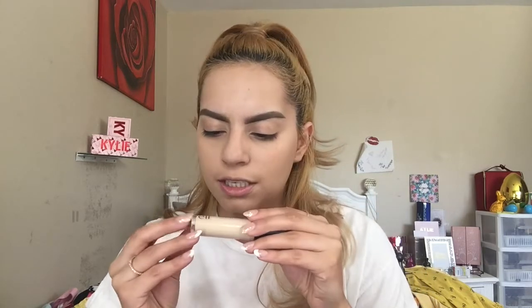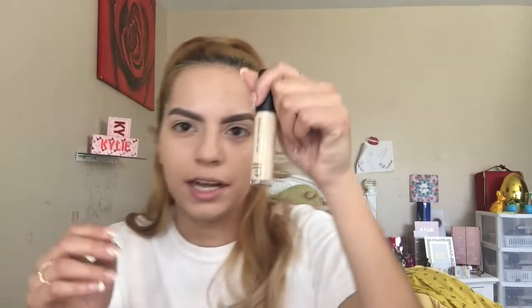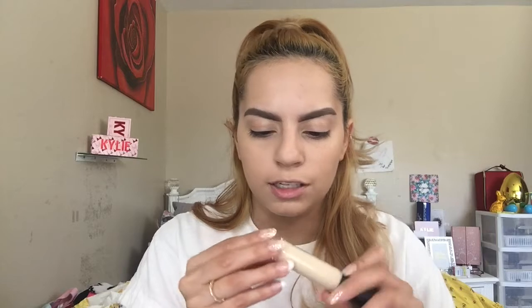It feels heavier than my Maybelline one. This does feel heavy. I don't know if it's because of just the top or the case. It does feel really pretty. It's almost like it's in a glass jar, a glass tube in a way. It's so pretty. So that's heavy.